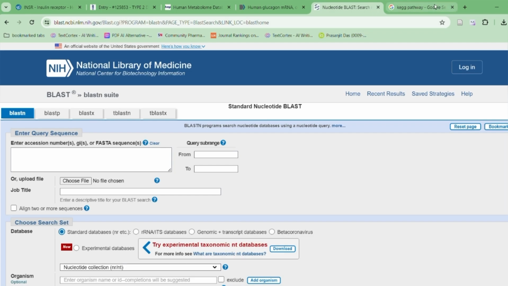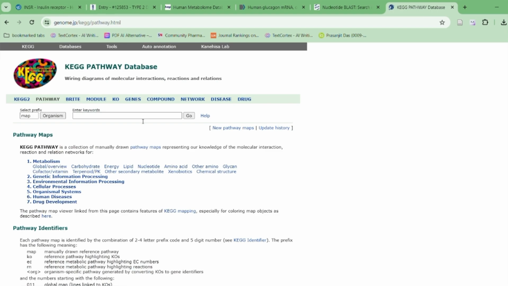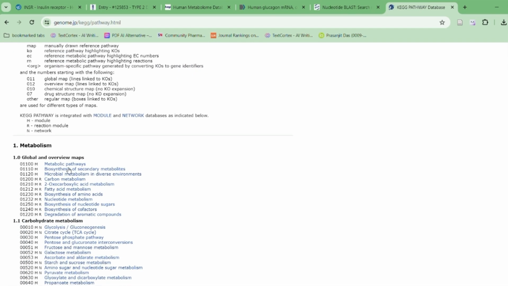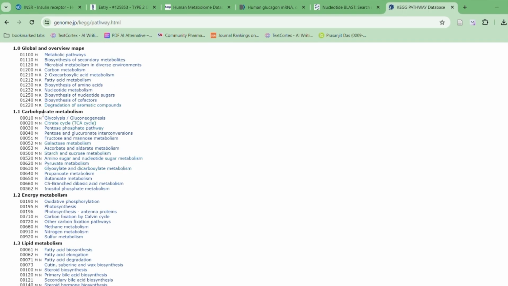Now coming to the final one, that is the metabolic pathway. It is like a pathway database. That is KEGG. The KEGG pathway database stands for Kyoto Encyclopedia of Genes and Genomes. In this we can look for different metabolic pathways. When we scroll down, we can see several metabolic pathways. Suppose we take carbohydrate metabolism, under which we select galactose metabolism, that is we want to see the different enzymes and the substrates which are present in galactose metabolism.